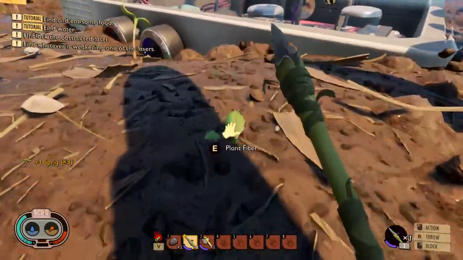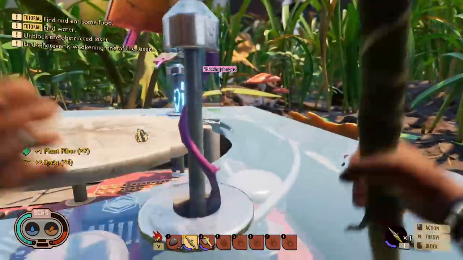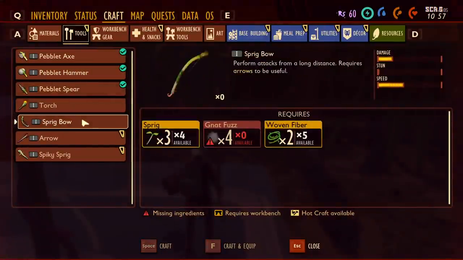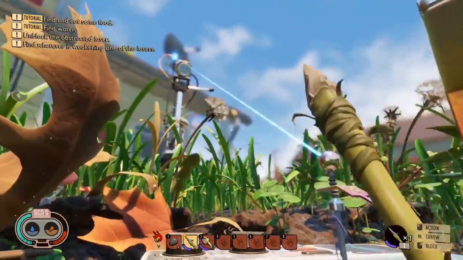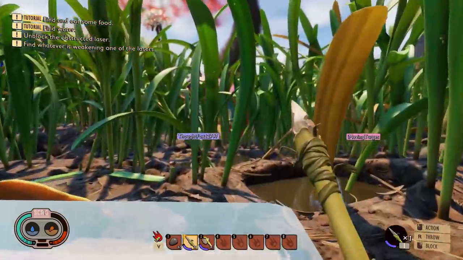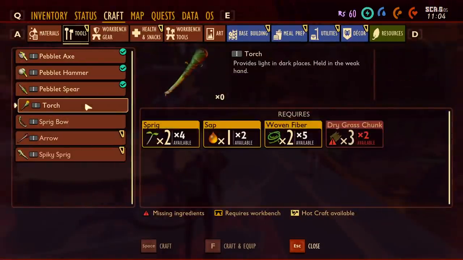All right, what do we do with these grass? Okay. I don't know. I'm trying to see. Oh, for feck's sake. I can make a hammer. Are ants attacking you? Ants are attacking me. If I get some fuzz, I can make a bow. Do I have to chop down a dandelion? You could. I mean, you should chop it down anyway. I think that's what I'm supposed to do.